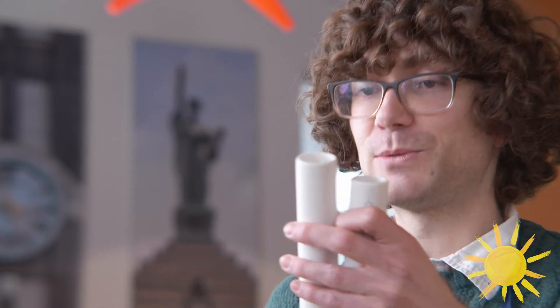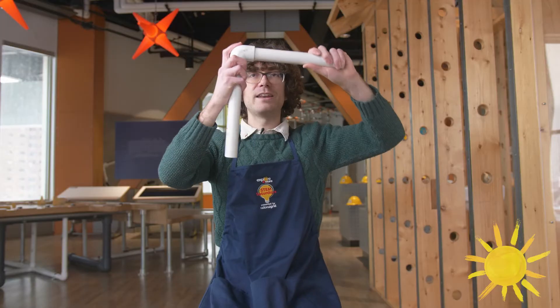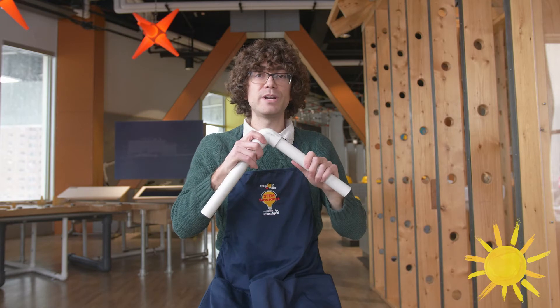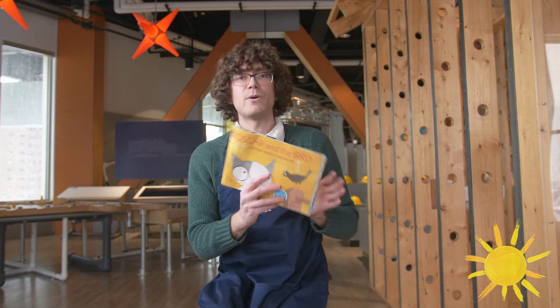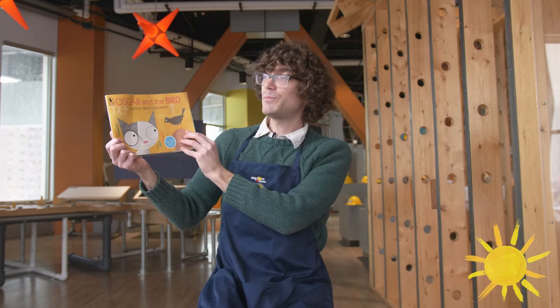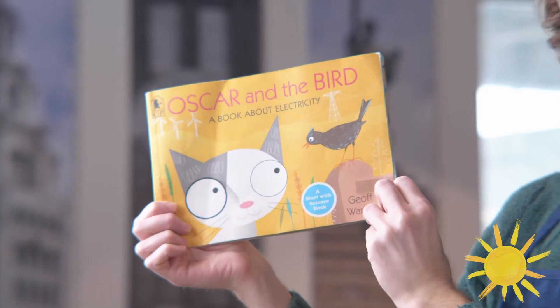So for today, I'm sitting in Building Buffalo. One of my favorite parts about the whole museum is we have these PVC pipes that you can work with. They all connect and you can build all different kinds of things with them — I've seen kids build whole chairs with these things, so they're pretty amazing. But for now, I actually have a story planned. I'm going to read Oscar and the Bird, a book about electricity, written by Jeff Waring.